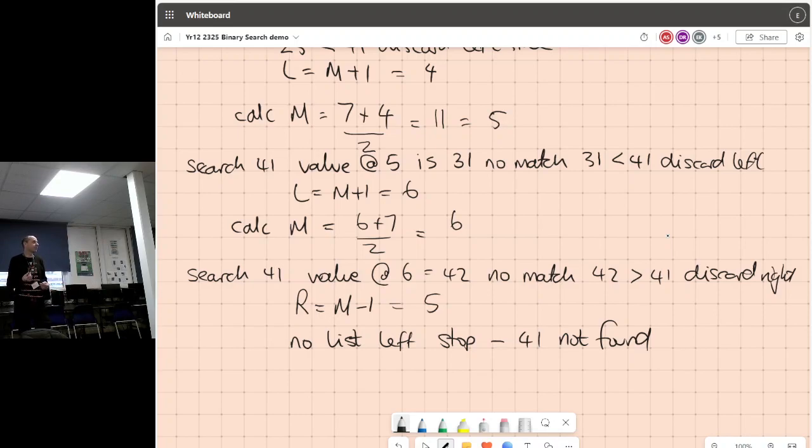That's what you've got to try and demonstrate when you get asked to show how it works. Say that you don't just write M and then some random numbers on the page. Say that you're calculating it. If you've mentioned at the start that the calculation was left plus right integer division with 2, remember when we're writing that in code, we'd write something like 6 plus 7, and then we'd say div 2. Div is the accepted operator for integer division. In languages, some languages don't have it. In C-sharp, you have to cast something to an integer, and that does integer division for you. In other languages, they have a forward slash or a double slash and things like that.